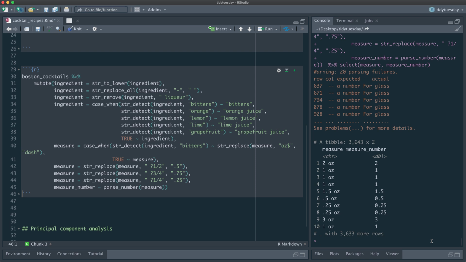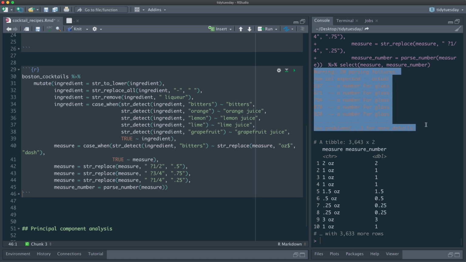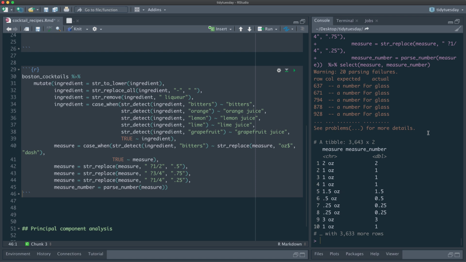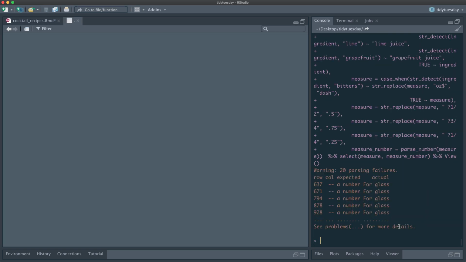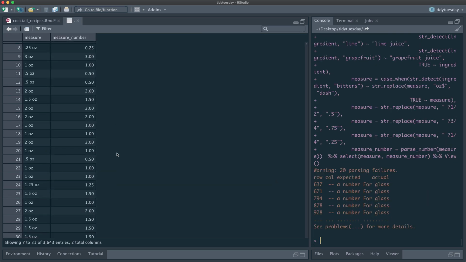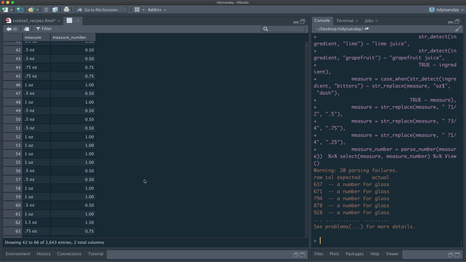I use it all the time in so many different contexts. Do notice that it didn't work for all of them, so I'm probably going to have to filter out these NA values, since it didn't work for some proportion of these thousands of rows. But for many of them it worked, and we can scroll down and see all these ones for which it did work.